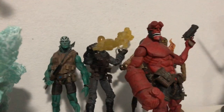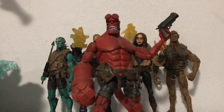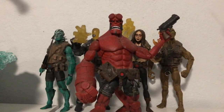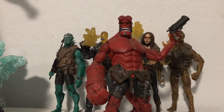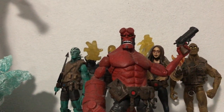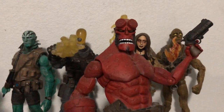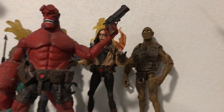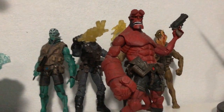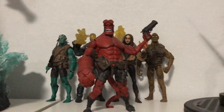My favorite action figures ever — these are the Mezco Hellboy figures. I love them so much. They capture the essence of Mike Niela's art perfectly, in my opinion. They just look really fantastic. Unfortunately, they're all super expensive online. I had to hunt endlessly for every single one. As you can see, Hellboy's missing his coat. The figure's a little dusty, so you'll excuse me on that. And of course the BPRD crew in the back — looking pretty freaking fantastic. I love these so much. I'm only missing Lobster Johnson and the villains, but I'm okay with just having the main characters right here.